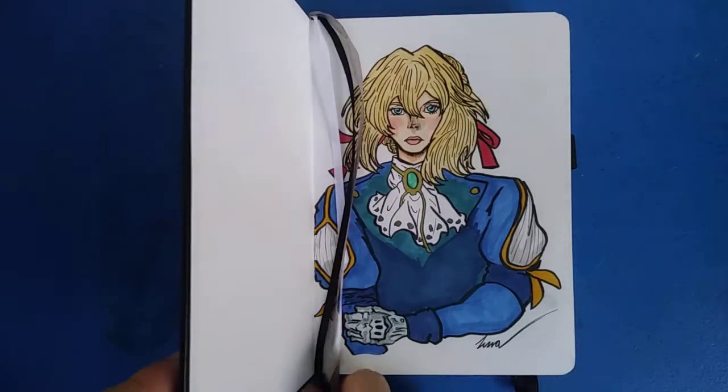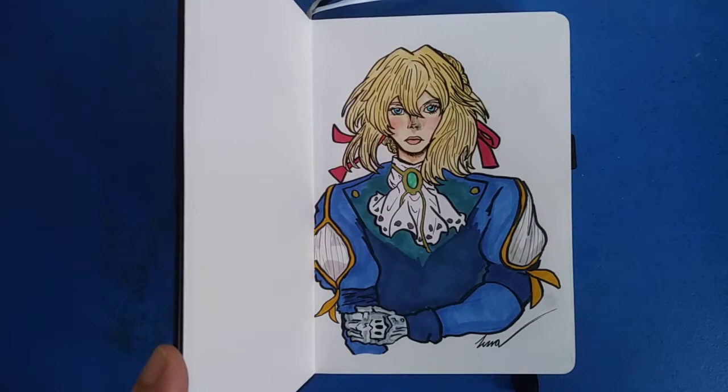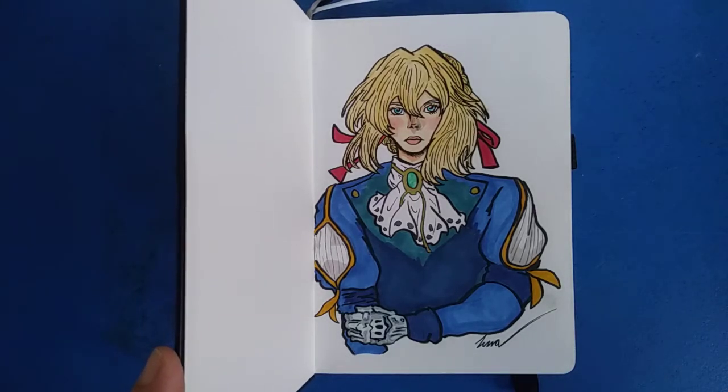First page is Violet Evergarden. Tried a few different things out here with watercolor and my Spectrum Noir markers. I even used some Copics back when I still had them.